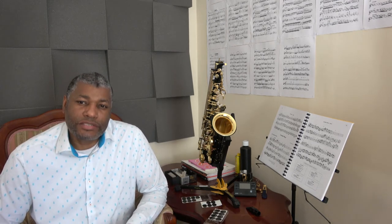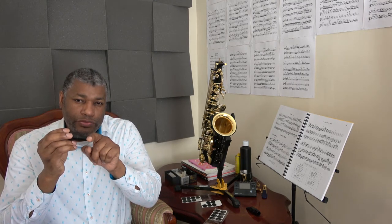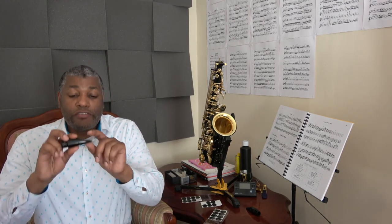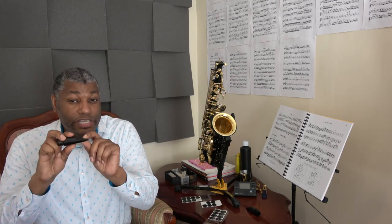The first reason is, on your mouthpiece, the top of the mouthpiece, which is called the beak, is very smooth. Now, when you put that in your mouth, if there's no mouthpiece patch on it, then it's going to slide around in your mouth. So once you've got that perfect embouchure and you're playing music, then any slight movement of the saxophone will cause the mouthpiece to slide around in your mouth and you will lose that perfect embouchure. So having a mouthpiece patch on your mouthpiece will cause some friction between the mouthpiece and your teeth, which will cause the mouthpiece to stay in place where it should be.